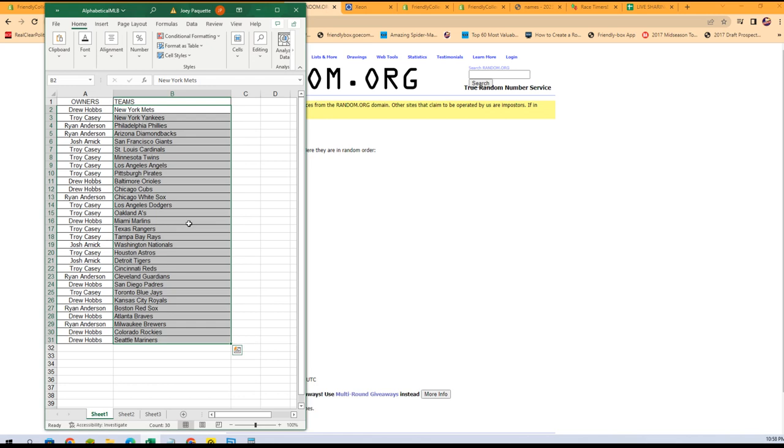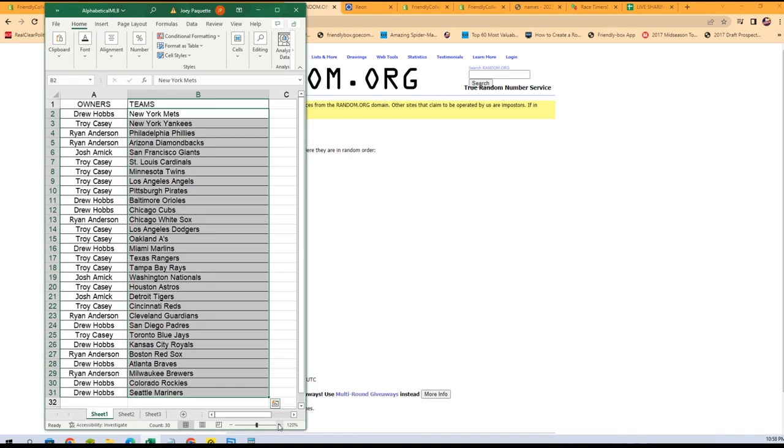Drew H, you got the Mets. Troy C, the Yankees. All the way down to Drew H with the Mariners. Let's get a little zoom on that so you can see it a little better. There you go. Any trades, now is the time. Go ahead and get them in the chat. We'll get them done.